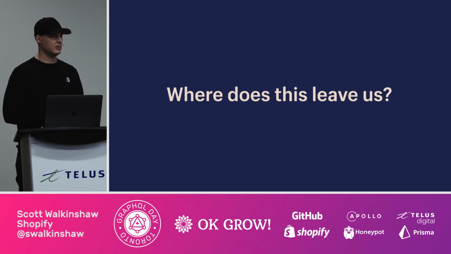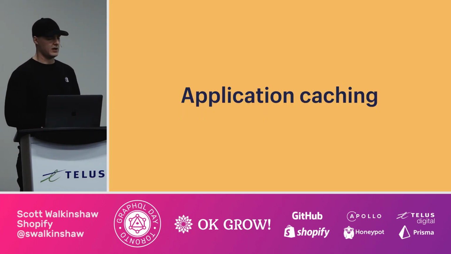So where does this leave us? It kind of leaves us where a lot of people start by default anyway, and that's with application caching. Since the request is probably going to the server anyway, we can't avoid that. We want the caching to be transparent and available to all of our clients, no matter what they are. We may as well handle the caching ourselves at the application level.